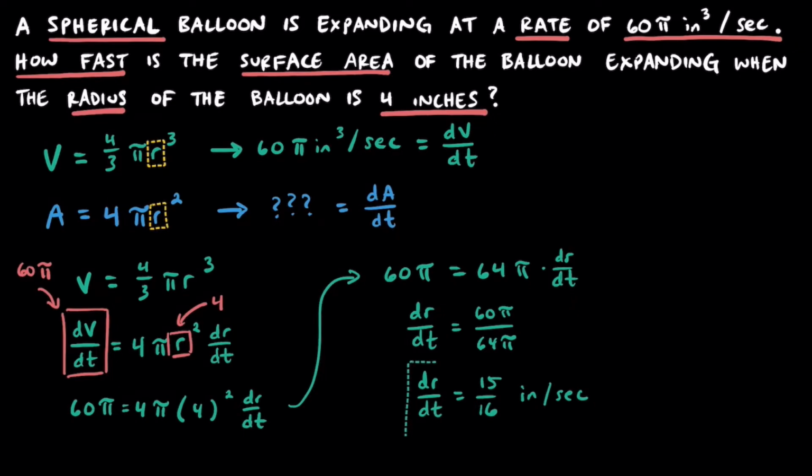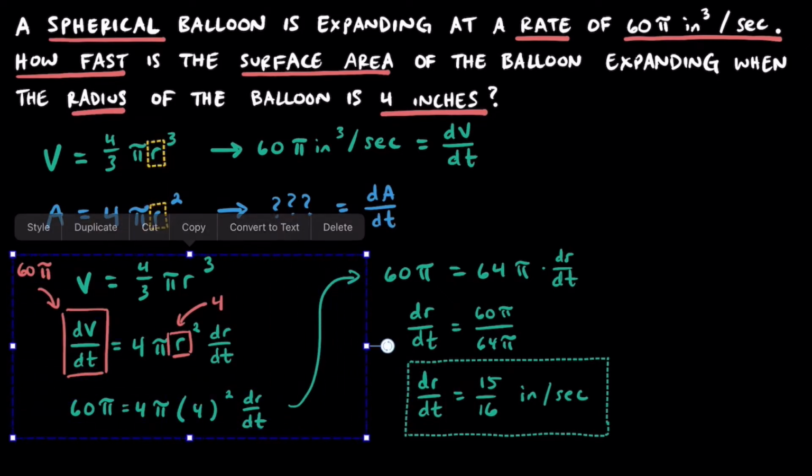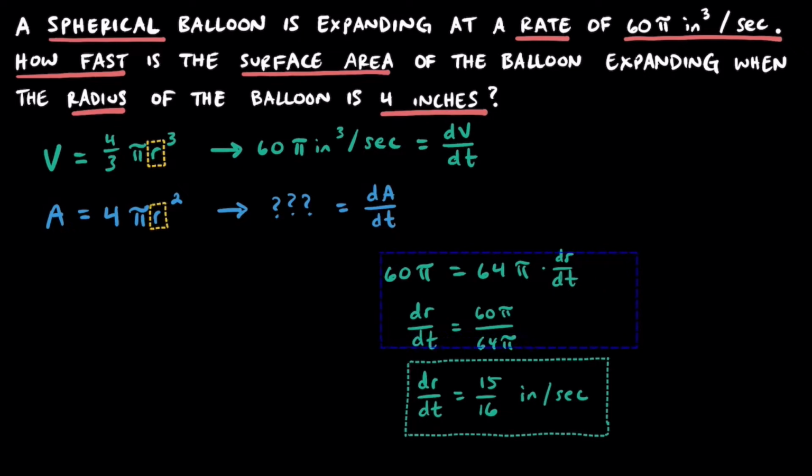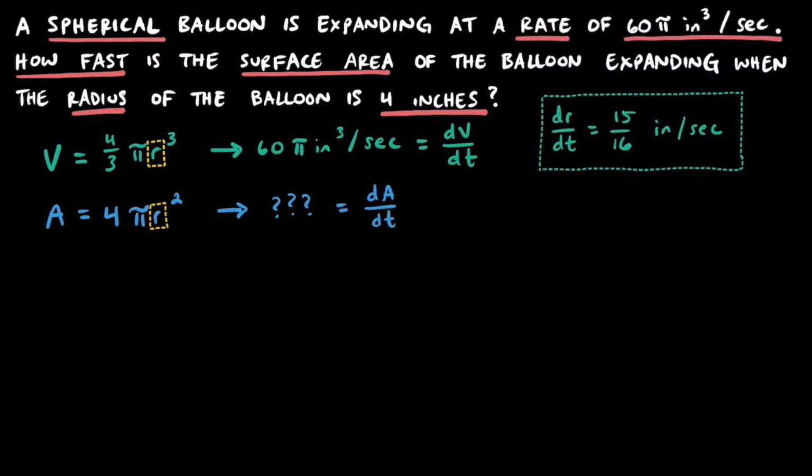Now that we have this dr/dt, we can actually solve this problem. Let me tell you why. Try to recall that we already had the formula for volume, and we also had the rate of change at that moment. We had the formula for surface area, but we didn't have the rate of change yet. Because the one thing these two formulas have in common is their radius, we had to find out what this dr/dt was, because that's going to be the link between these two formulas. Now, just to clean up a little bit of space here, I'm going to delete all this work that we did to find our dr/dt, and let's just place this dr/dt off on the side and use it in just a moment.